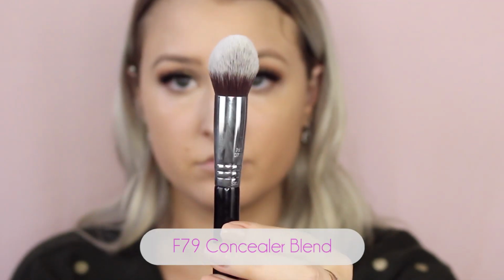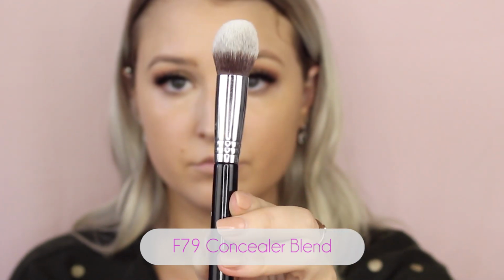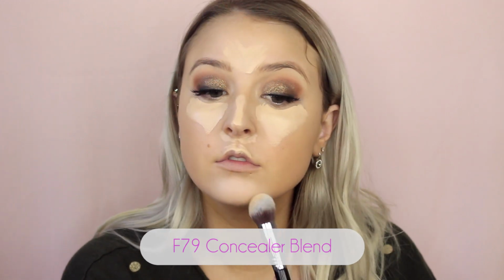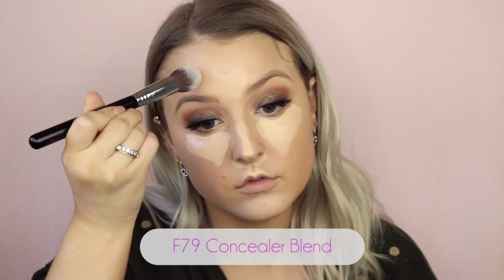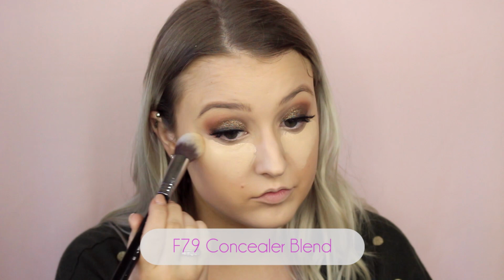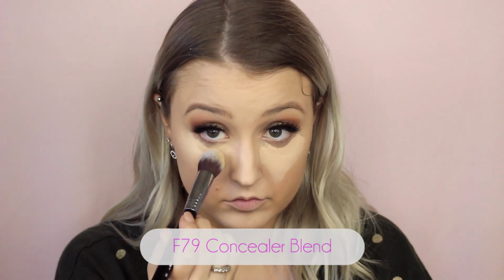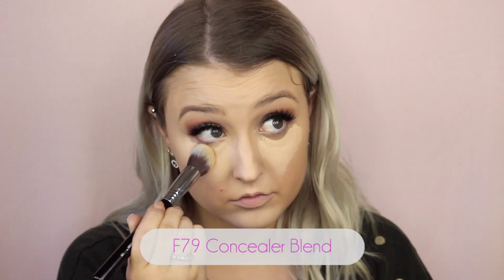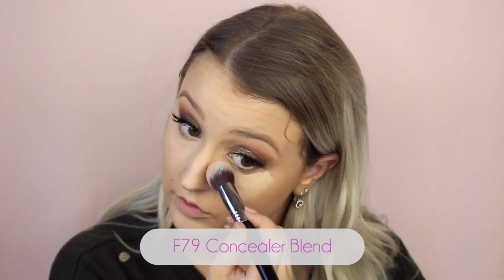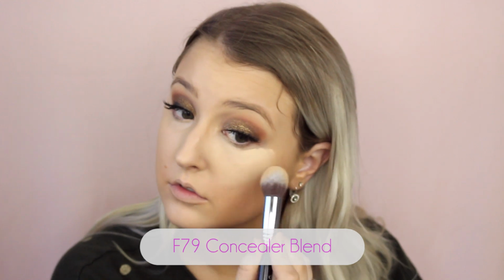Next we have the Concealer Blend F79 brush. This is your brush that's going to fit perfectly under the eyes to tap in and pat out concealer under there, and diffuse the edges as well. You can also use this for blending out other concealer on the face. If you really wanted, you could even get away with using this for foundation, although it is really small, so you'll probably be there for a while. Definitely I would say concealer, but being this nice medium size brush, you're not going to be spending forever blending out your concealer. Nothing worse than spending too long doing your makeup.